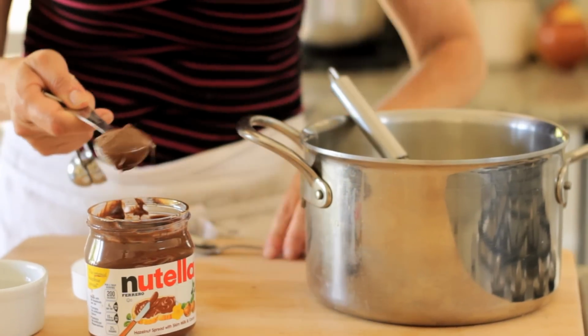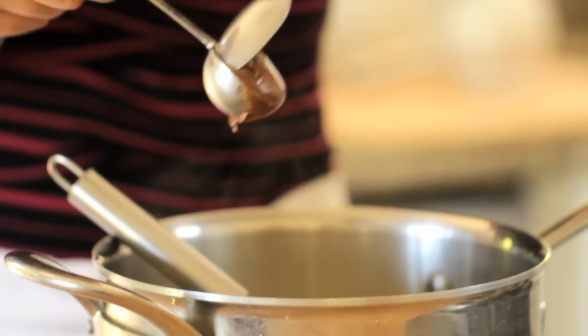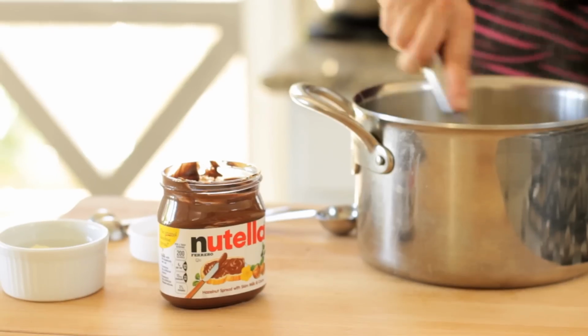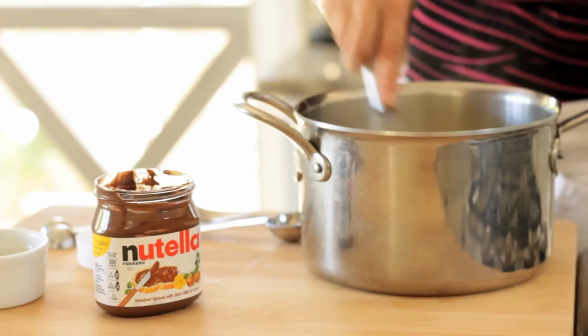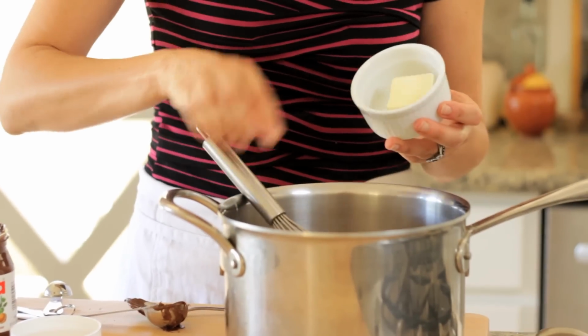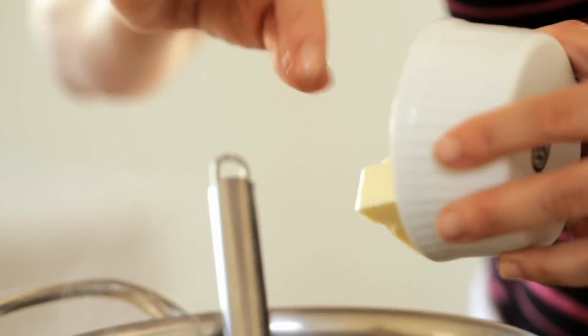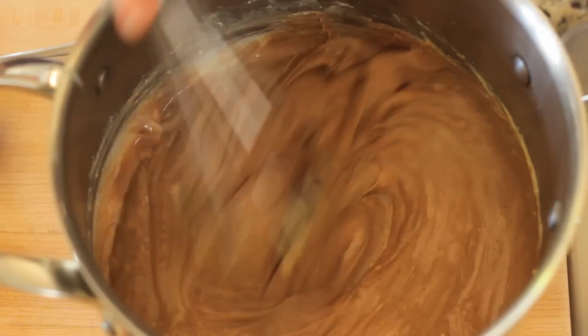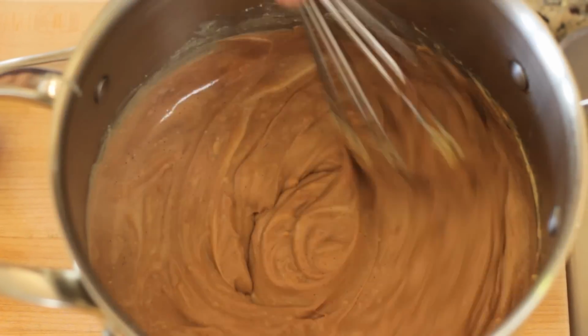Now I know, Roderick, I know this is not authentic, but I'm telling you it actually works perfectly and it's quite delicious, is to take 3 tablespoons of Nutella. Because then you get that beautiful hazelnut flavor and the benefit of a little chocolate as well. Can't be bad, right? So you take 3 tablespoons of the Nutella, give it a little whisk, and then just to finish it off, to create a really nice smooth finish to it, you're going to also add a tablespoon of butter.